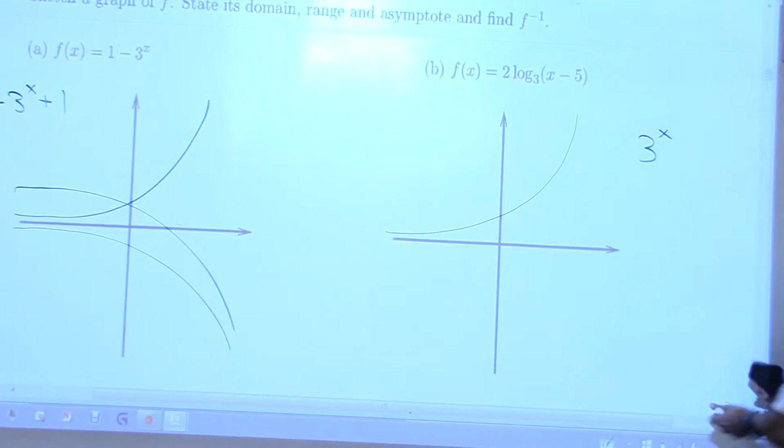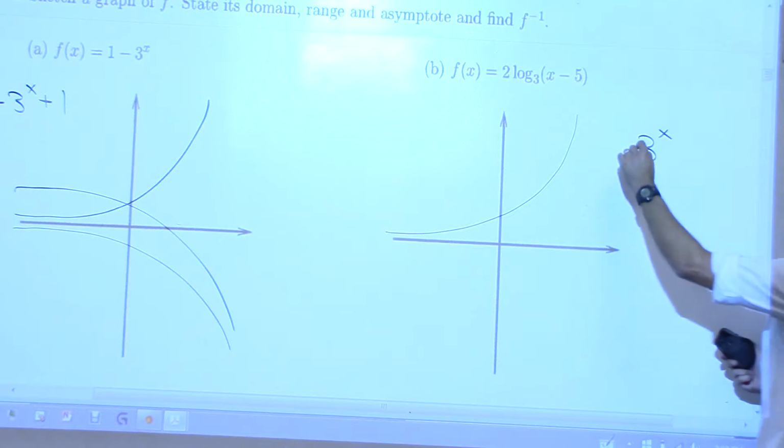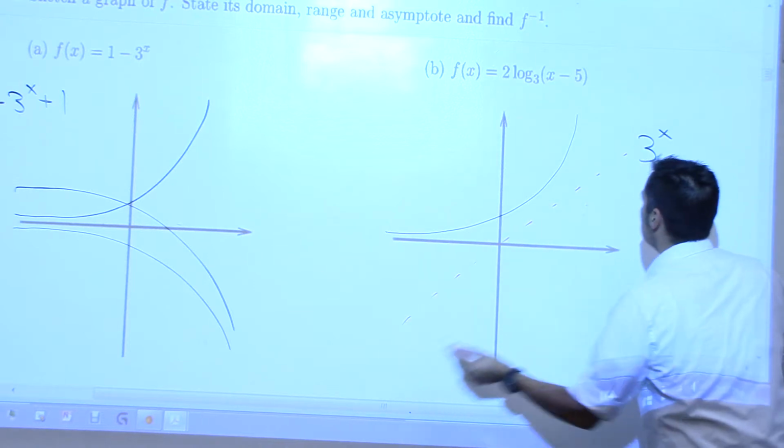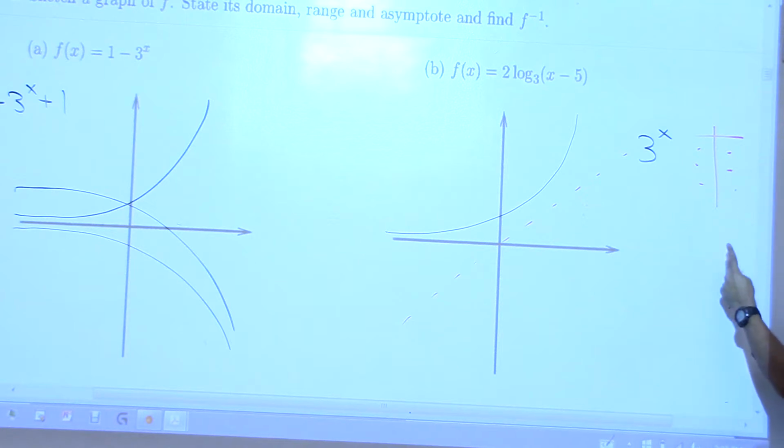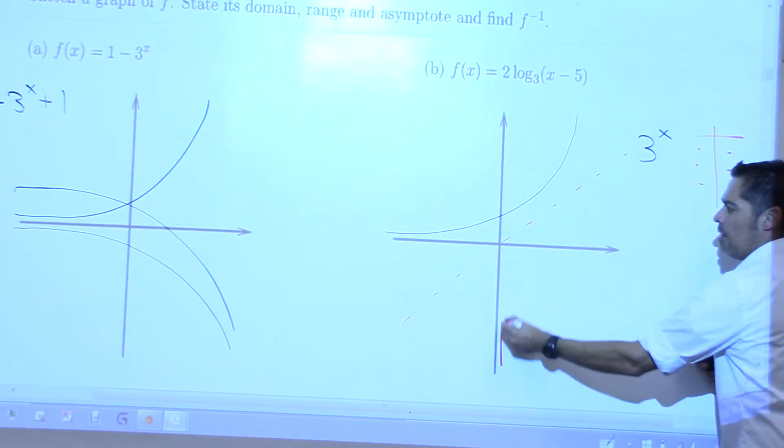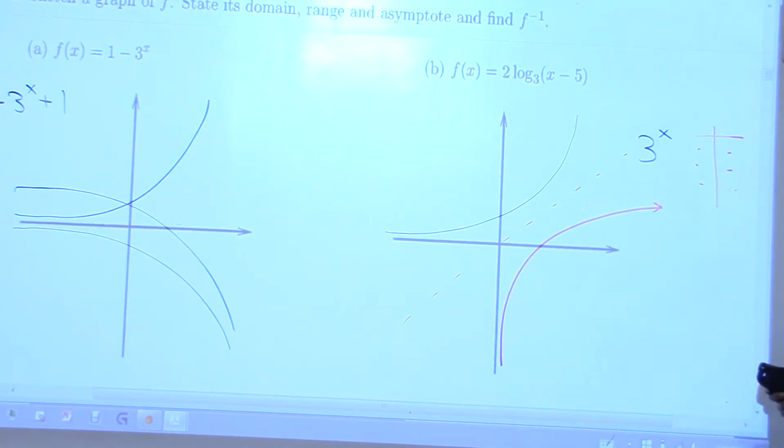The log function is the reflection of that over the identity, right? This is where we made the table for this, and then we switched all the points. Oh, right. And we come here and we graph the log. And if we graph the log, this would be it in red. So this is the log base 3 function, right?